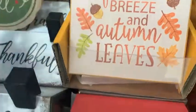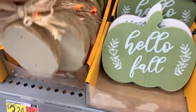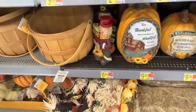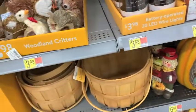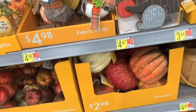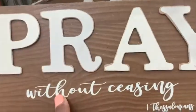Walmart also has the best deal on signs. Like, these signs are $2. They are so affordable and so inexpensive. And in a lot of these, if you don't like the way they are, DIY them, repaint them, add your own touch to them. I just love their prices, and I just love that I can get a sign for $2, and if I like it, I like it. If I don't, I can use paint that I have at home and transform it into something that I do like.